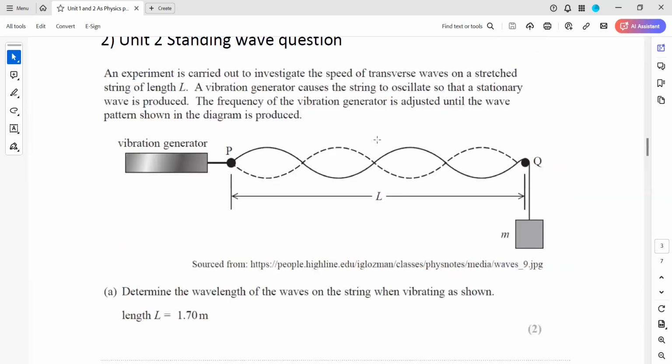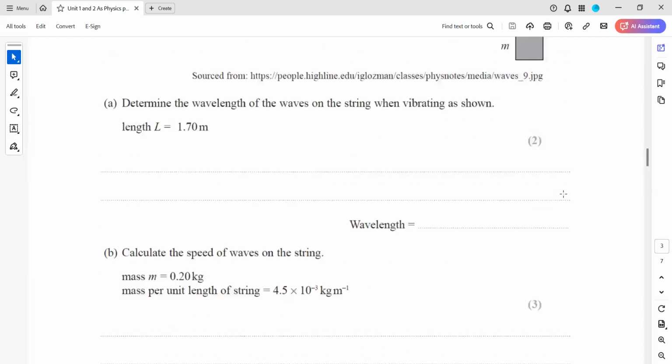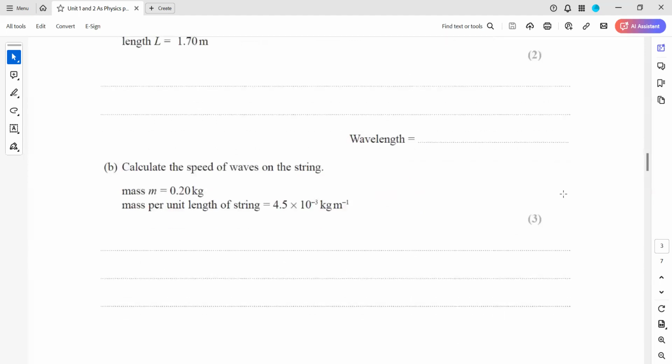So the mass is 0.2 kg. We multiply by gravity, 9.81. This will give us the weight. So weight is equal to the force stretching the string. Why do we not use v equals f lambda? Because we don't know the frequency of this generator. That's why we will use v equals the square root of T divided by mu. Both formulas are valid depending on what parameters are given.